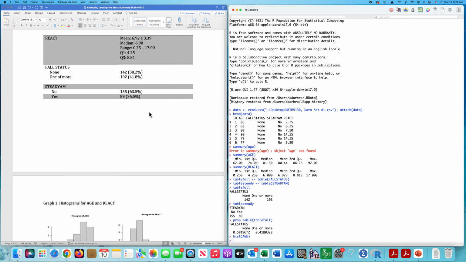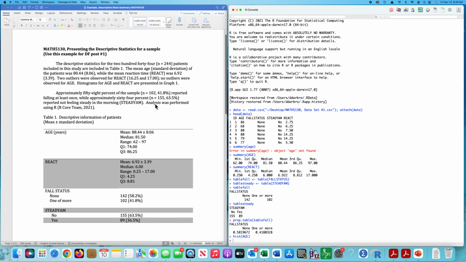Statistics does not have to be hard, and my goal is always to make things as easy as they can be. Maybe I'm a lazy grader. I could just turn you all loose and say, write up the descriptive statistics for this data set, these 4 variables.